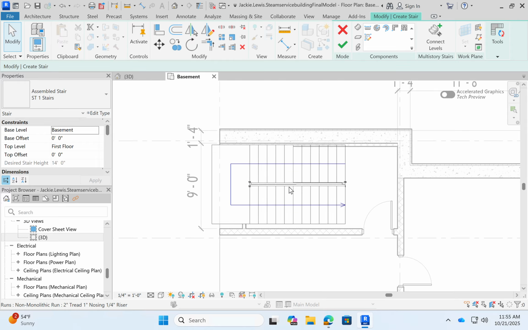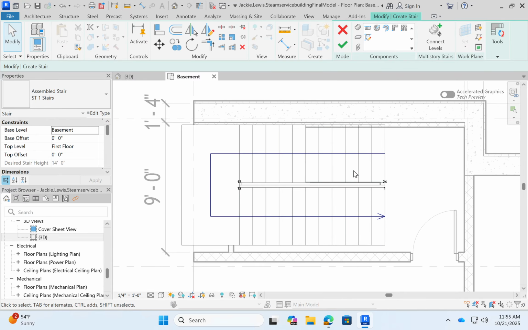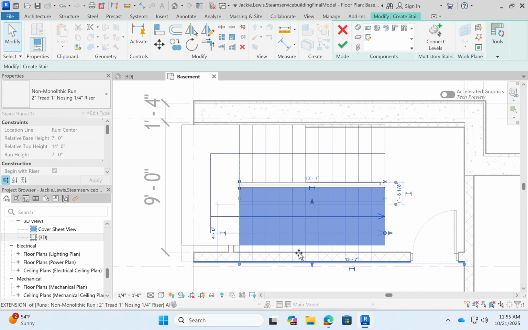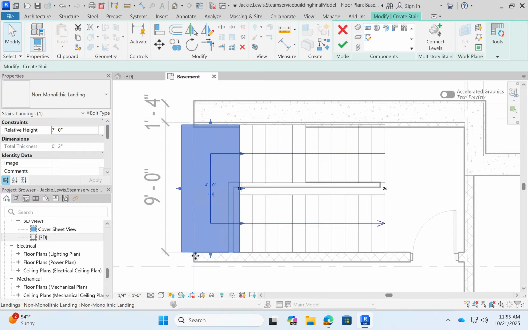So you see that I didn't pull it exactly perfect along the wall. You're going to want to make sure that you leave a little bit of space for the wall that's in between these stairs, and I'll show you how to get it the way you need to in a little bit. But we can click and drag so then it can join with this interior wall here. That makes this little landing also drag along with it.